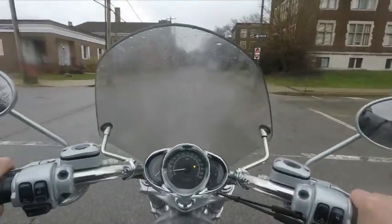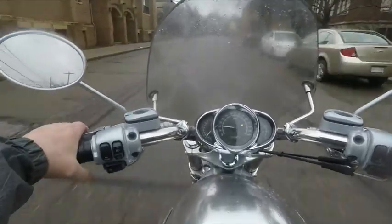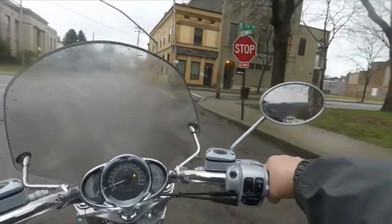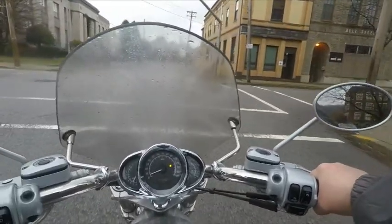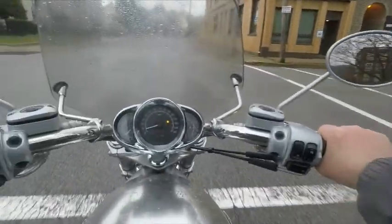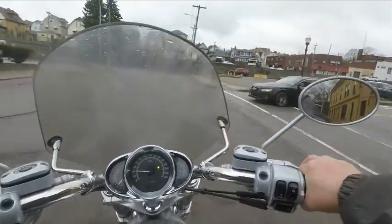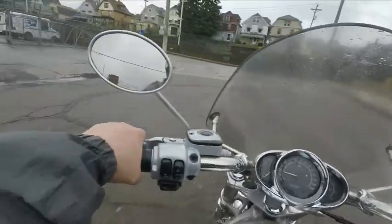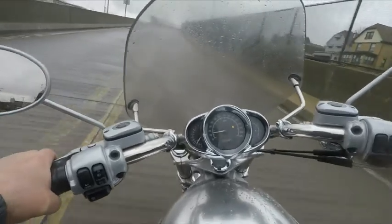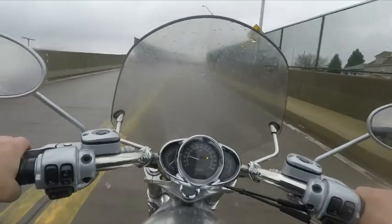It is nice. Handles nice. Low center of gravity, so it just hangs right in there. It has the power — 1130cc — but it seems like a bigger bike, and it's light. I couldn't believe how light it was. When I went to back it out by the garage, I sat down on it and pushed with my feet and I could just move it back so easily. It's a light bike, and that helps with the speed and everything.